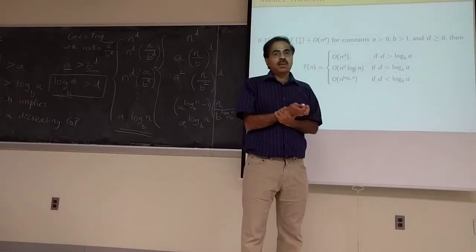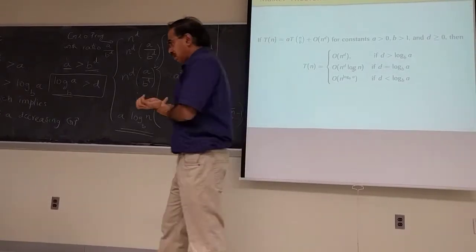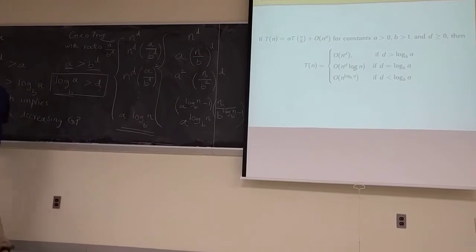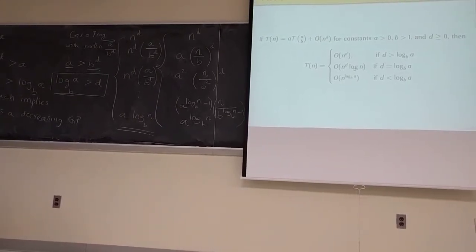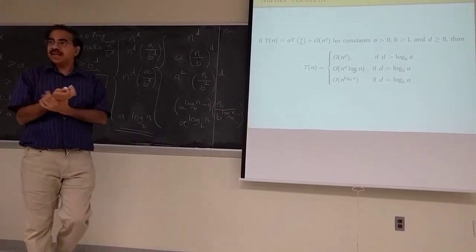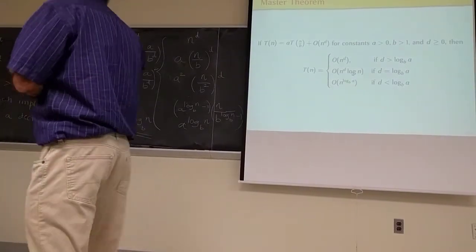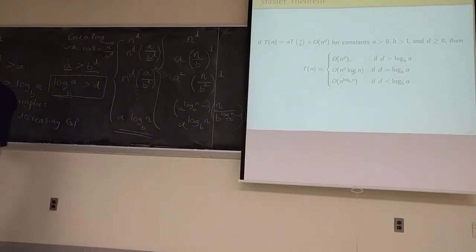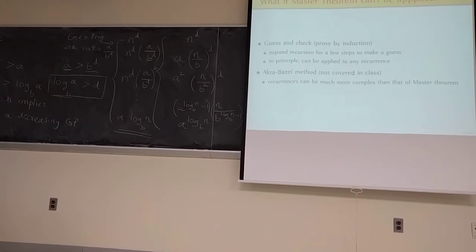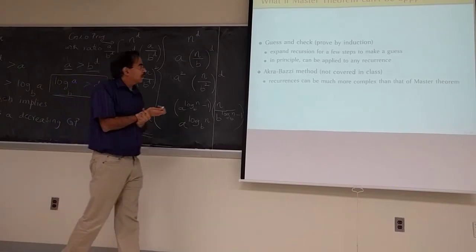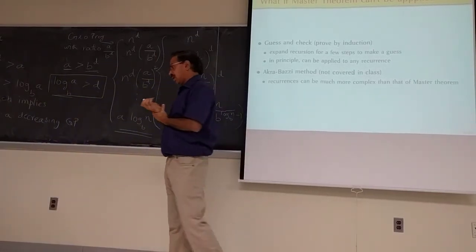In which case your best bet is to guess and check. Right? So you can guess, and then you can try to prove by induction. Once you can guess, then you can always prove by induction that your guess is right, assuming your guess is actually right. So that's what you do if it doesn't fit this Master Theorem. There are also other techniques for solving these divide and conquer type of problems.